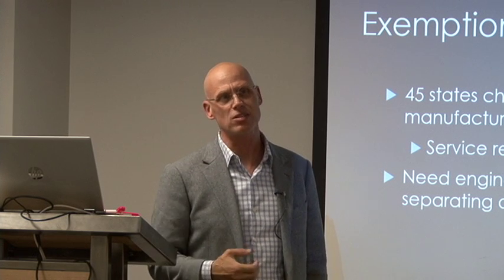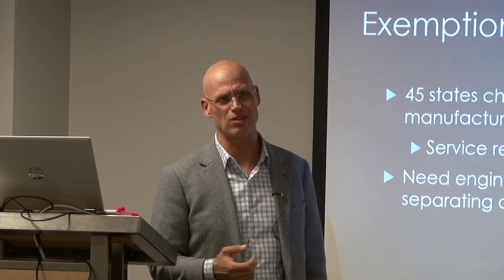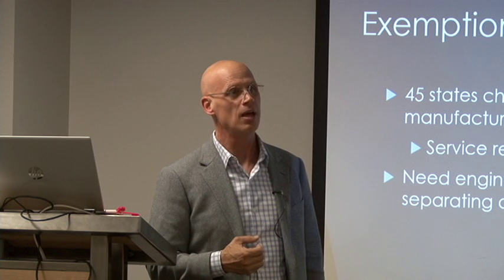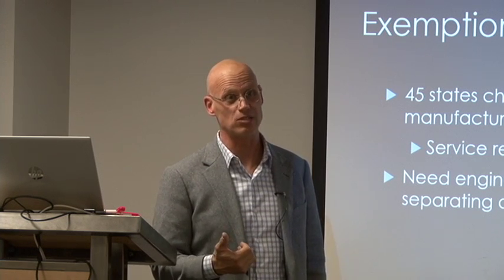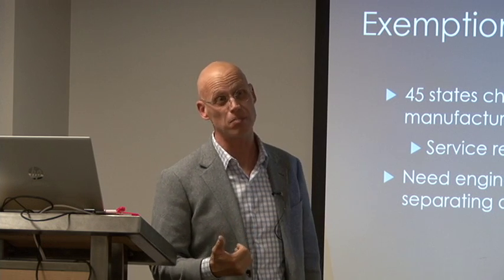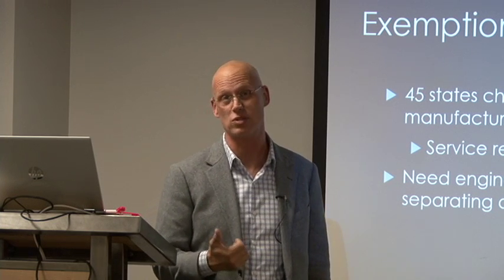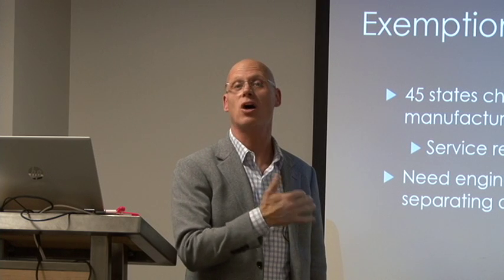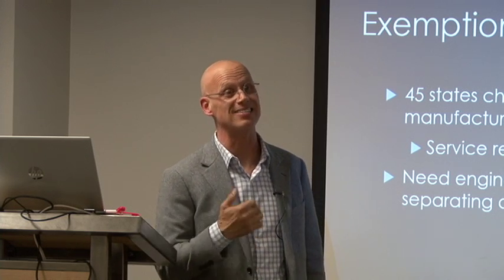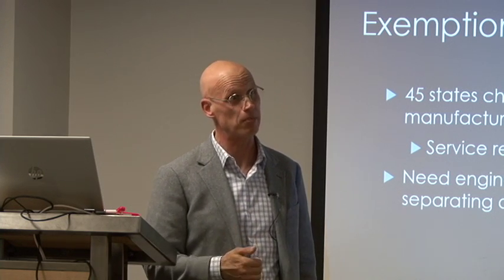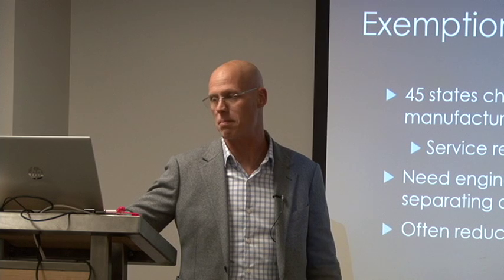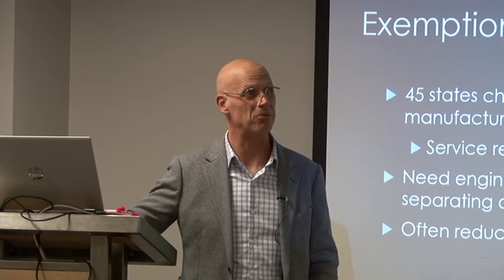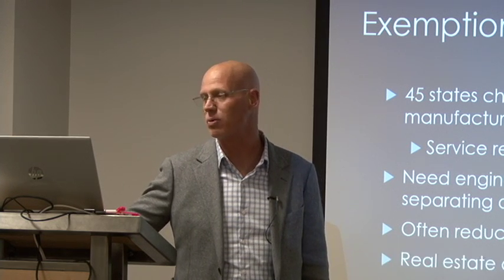So for small businesses who have a utility bill of $200, $300 a month, this isn't that useful. But once you get into manufacturing or businesses that have high utility consumption, and now we're talking thousands a month or tens of thousands a month in utility consumption, this can add up to hundreds or thousands a month in savings as well. So it can be pretty significant. 4 to 8% depending on the county where the business is located, so that's the amount of reduction because that's the amount of sales tax. It varies by county.